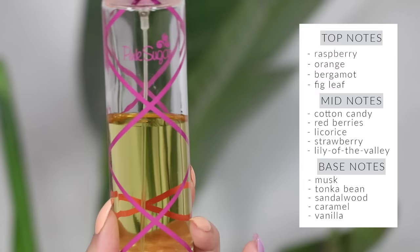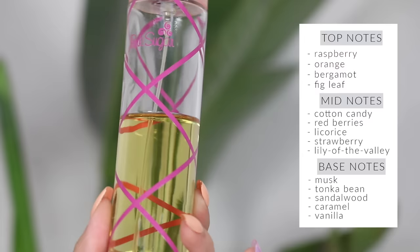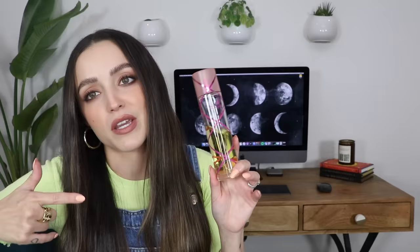My beloved Pink Sugar — this one is already expired. Aquolina's Pink Sugar does go bad pretty fast; I think it's because it's such a sweet perfume that it doesn't have the lifespan other perfumes have. I feel like I've outgrown Pink Sugar a little bit, but I still wear it all the time. It smells like pure cotton candy. The best part is that it's super affordable. I've actually gotten more compliments from guys wearing this than any other perfume in my collection.